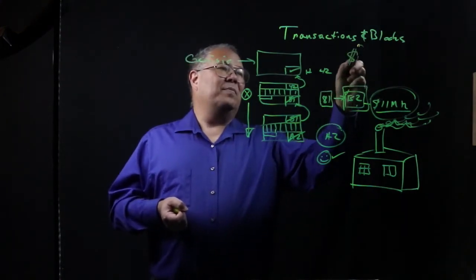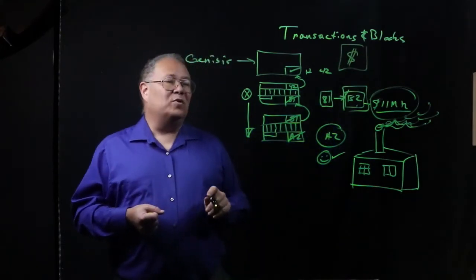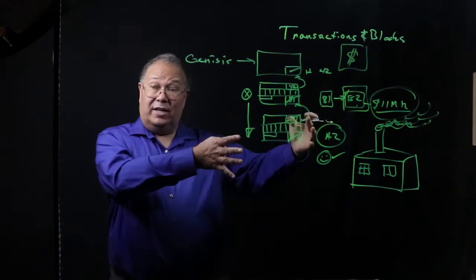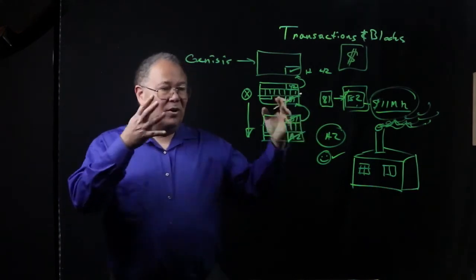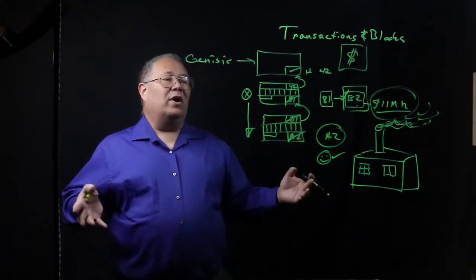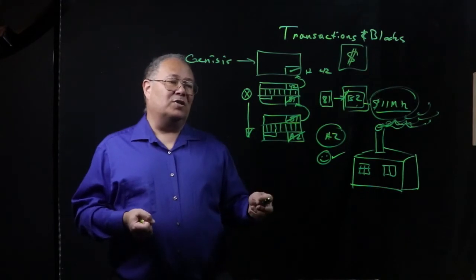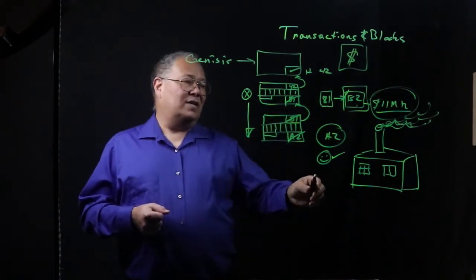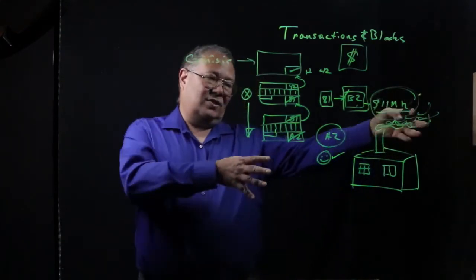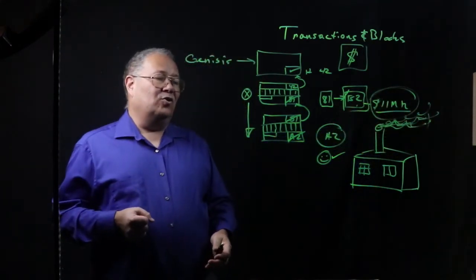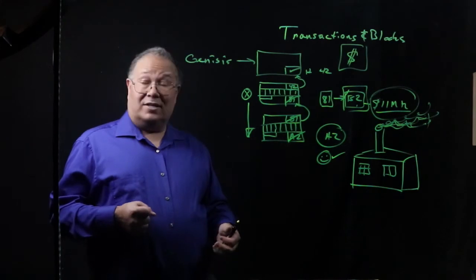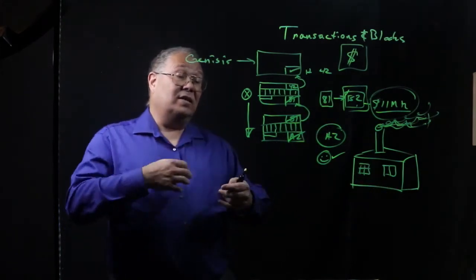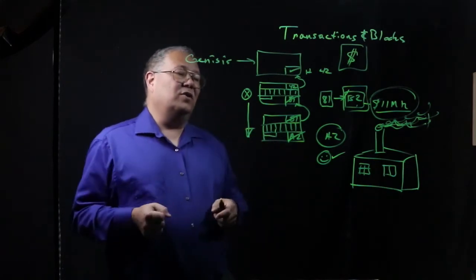Now, in proof of stake, what you've basically said is, I'm going to post a bond up here. I'm going to say, if I do a bad job, you take my money. And you say, here it is. And the bigger my pile of money, the more work I get, the more times I get to be the person that says, yes, I'm going to put my stamp of approval on this. And instead of spending all this time and energy out here doing work, I'm just saying, yes, I'm the person that got chosen, and I can prove it over here. Here's my signature, digital, and here's my seal for this block.